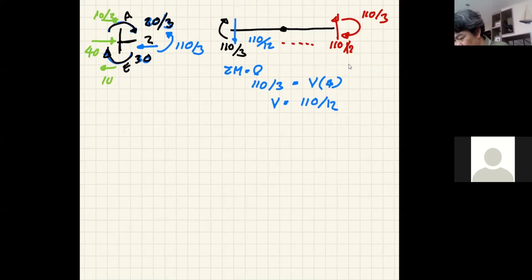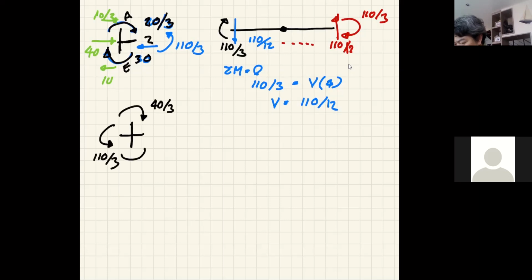And this guy, again, we have a problem a little bit, because your free body diagram now is going to be, wow, this is like the ultimate one, because it has so many coming on. We have to begin from 100 over 3 going in this direction, right? Let me, okay, 40 over 3 going in that direction. So we have 40 over 3 coming in here from the column B on top. And then from the bottom, we have 60. Okay, oops, whatever that is. All right, that's from column F at the bottom.